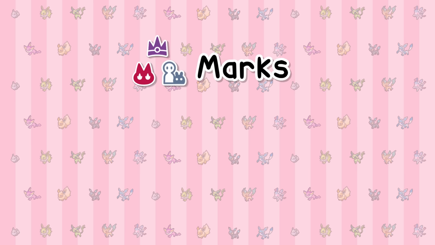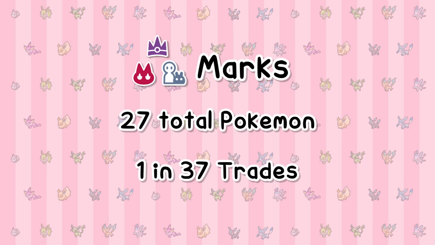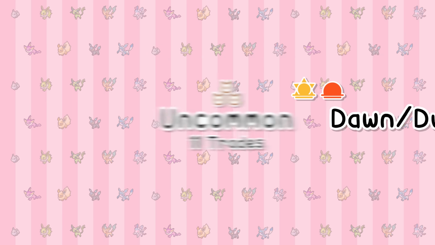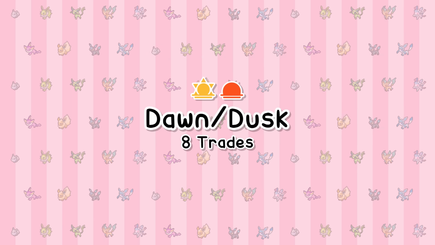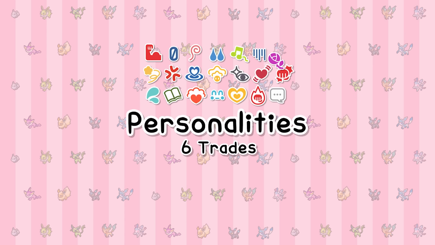So in total, I got 27 marked Pokemon, so around 1 in every 37 Pokemon had a mark. The most common mark I got was the uncommon mark with 11 trades. I got 8 trades that had one of the time of day marks. I got 1 Pokemon with a Titan mark and 6 with a personality mark.